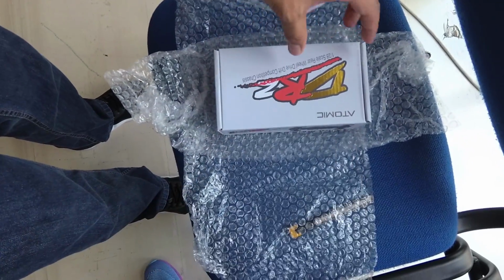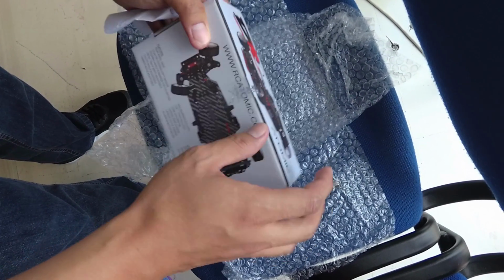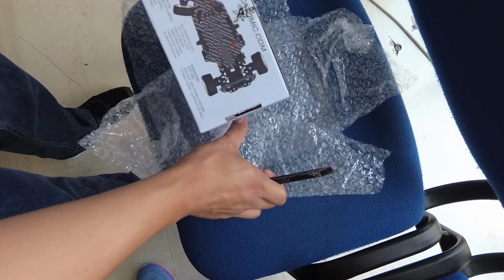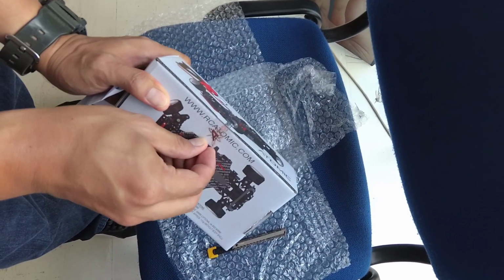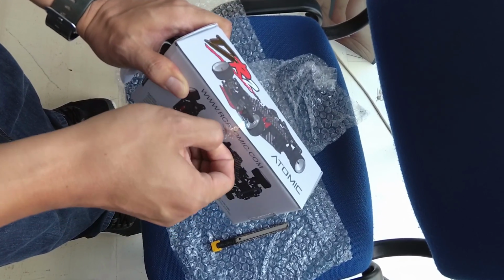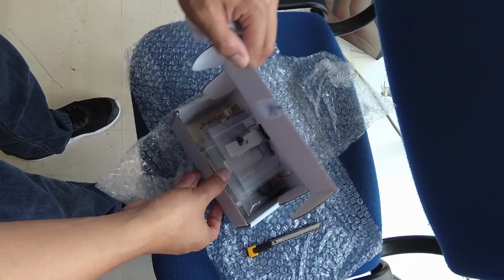Okay, the seal is intact. Otherwise, I'd go ape. So let's open it up. So they didn't open my box, which is nice.